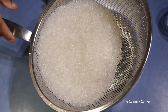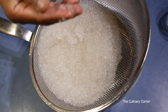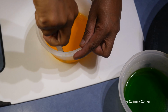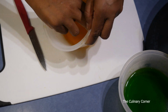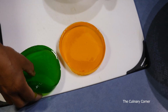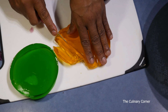So I passed it through a sieve and washed it with cold water. Once it passes it becomes like this, individual transparent pearls. So the jellies are ready. Run a knife through and take the jelly onto a chopping board. Now cut each piece into small squares.